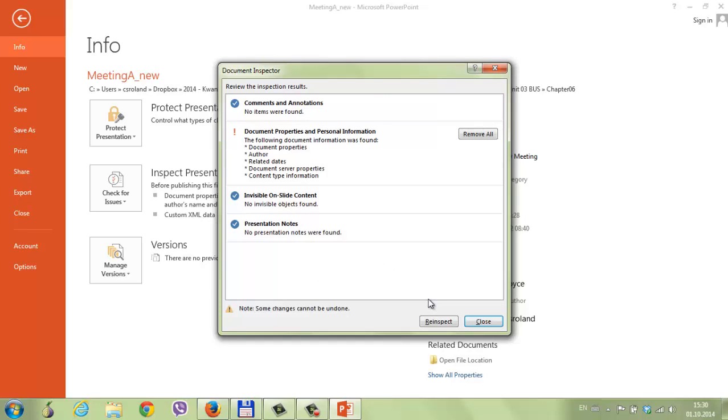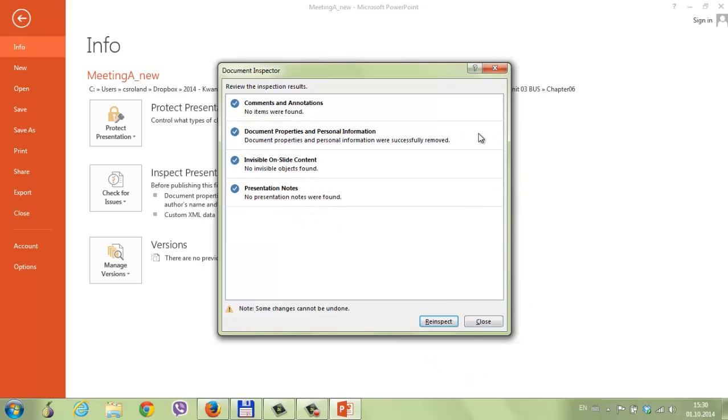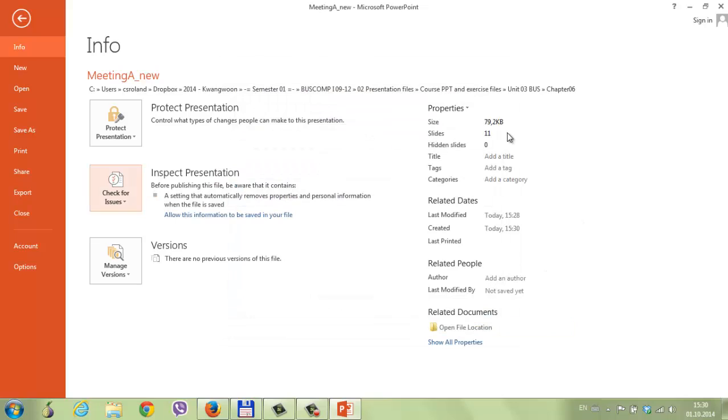To the right of the document properties and personal information, remove all. Close the document inspector. Close it. Now you see the names are done. Title is done. There is nothing. Status is also away here. You don't have it anymore.